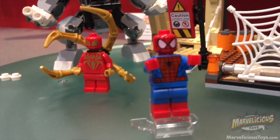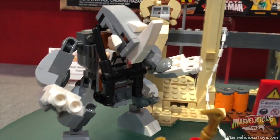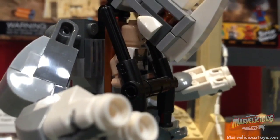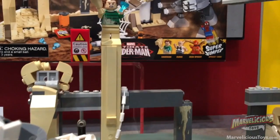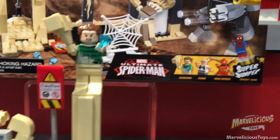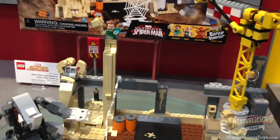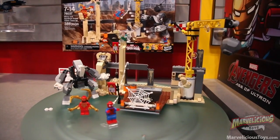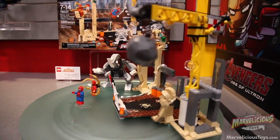They are also going to do some Ultimate Spider-Man stuff. One really confused me because it's Sandman in a construction set. It's called Rhino and Sandman Super-Villain Team-Up. I don't watch Ultimate Spider-Man — it's a little too sugar-laced for me, constantly at 11. But it had Sandman in a construction set, making me think of the end of Spider-Man 3. And then really throwing me for a loop is that mechanized Rhino — it's a guy in the Rhino suit, like the Rhino from the end of Amazing Spider-Man 2. To see this Amazing Spider-Man 2 Rhino teaming up with Sandman, it's like the battle of the bad movie ideas.